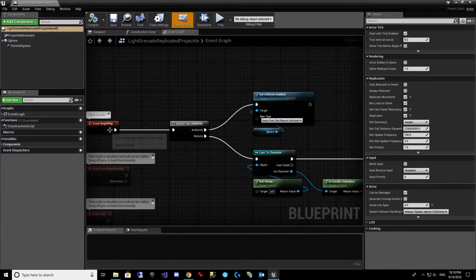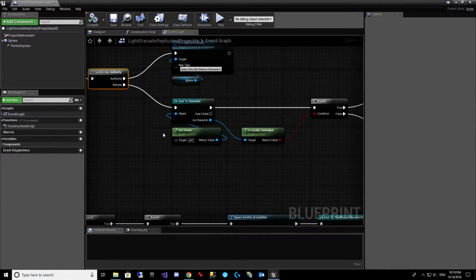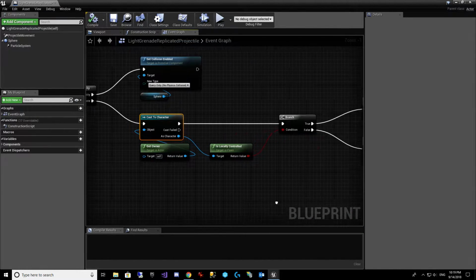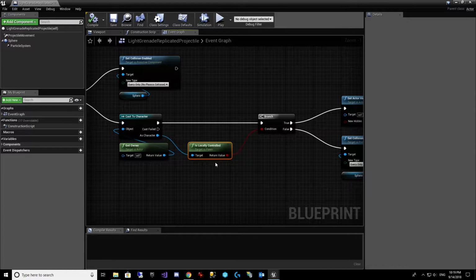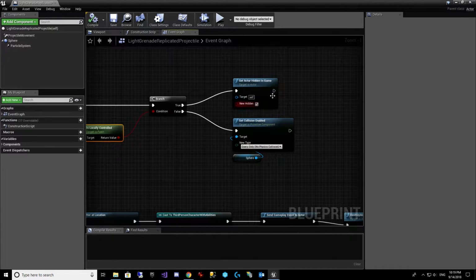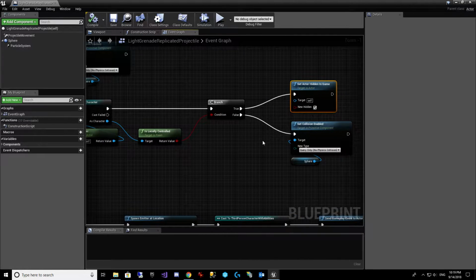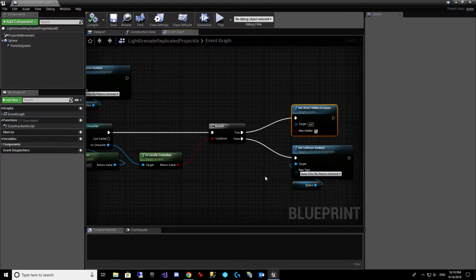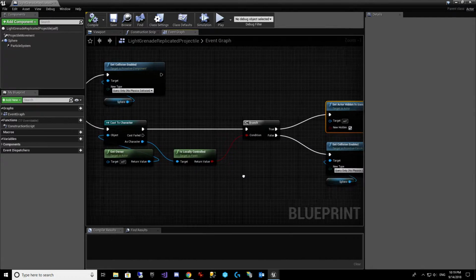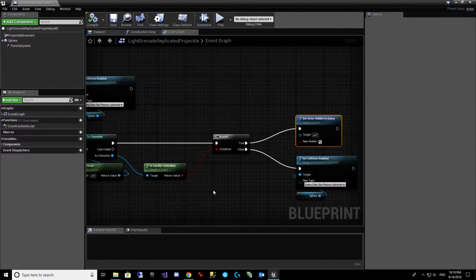So this hack was, hey, on begin play, when you spawn it, come in here and get the owner and then check, is it locally controlled? And then if it's true, we just hide it, right? So we're just like, okay, well, replicate it back to the owning client, but as soon as you get it, hide it, so that we don't have duplicates, because we've already spawned our non-replicated one. And it worked, but it's not a good method. It's mostly just wasting. Replicated spawns are expensive. We want to try not to do that because we need every bit of performance we can get.